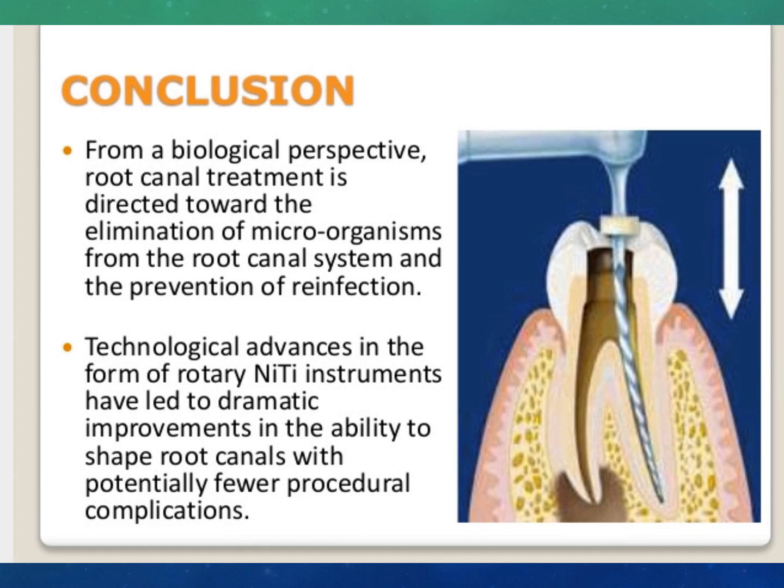Technical advances in the form of rotary nickel titanium instruments have led to dramatic improvements in the ability to shape root canals with potentially fewer procedural complications. So that is why we have shifted to rotary nickel titanium instruments. But the only thing is, you need to know the precautions, how not to do it, what technique to follow, and what materials to choose for a particular curved canal.